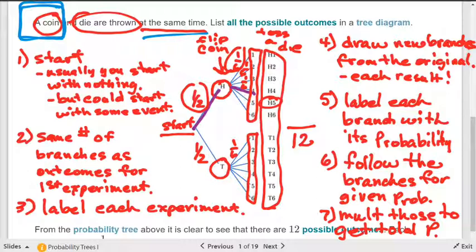But what if you had lost and won? Could you then go to the third one? Right? So you see that probability trees are not always perfectly equal and aligned. You're going to have some times when one set of branches will stop. They simply don't exist. They're not possible.